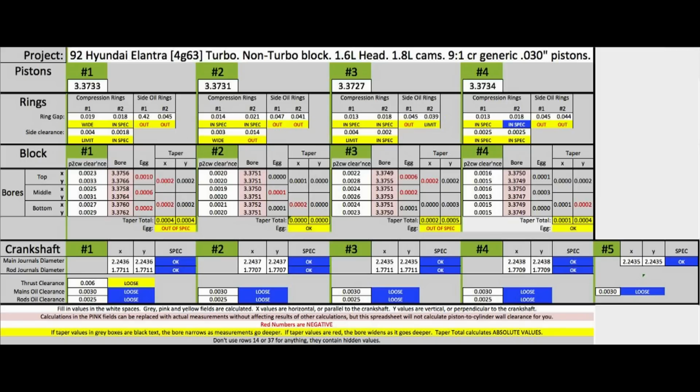I'm glad you stayed through the whole 6-bolt journey with me, and I hope your engine works at least as good as... Wait, this is the Hyundai. I'm not sure if that would be really a compliment.